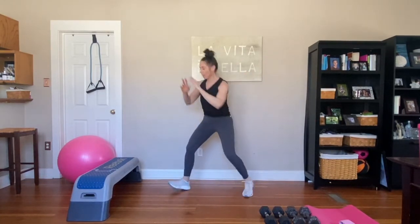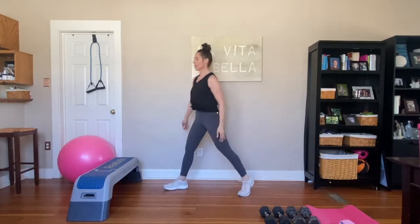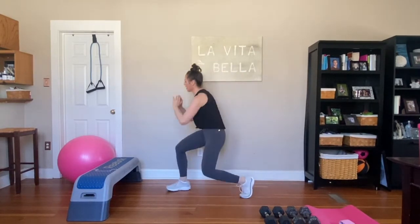Beautiful. Walk those feet in. Right here. Squat. Lunge. Squat. Lunge. All right. We'll start slow. Squat. Lunge. Squat. Double time. Let's go. Squat. Awesome.